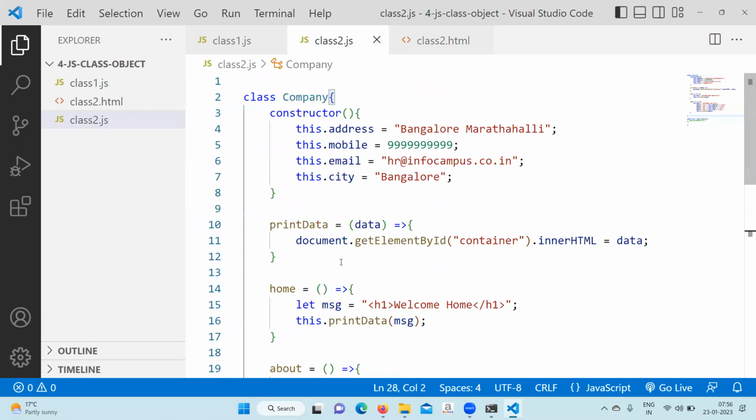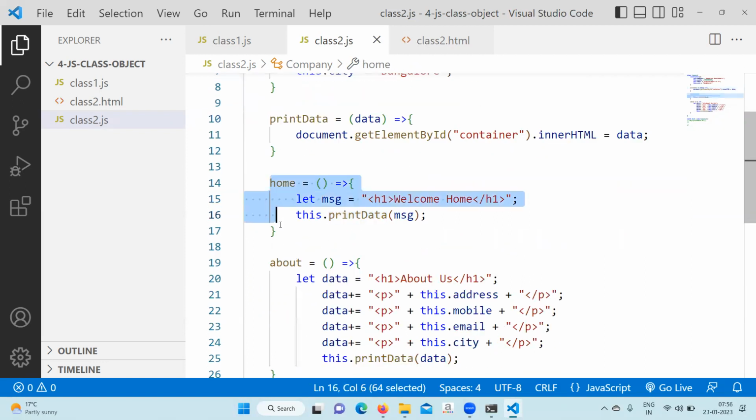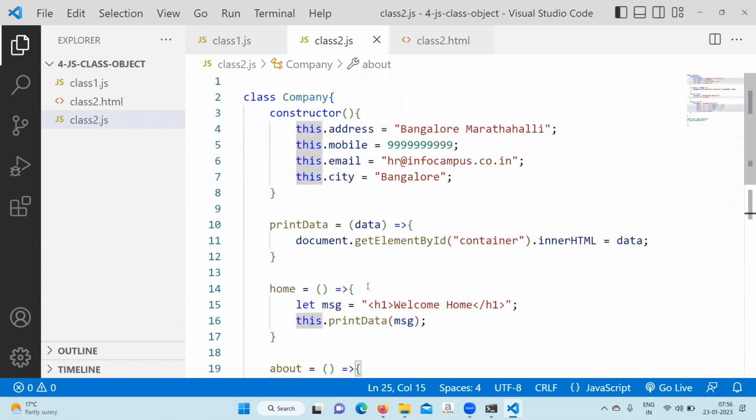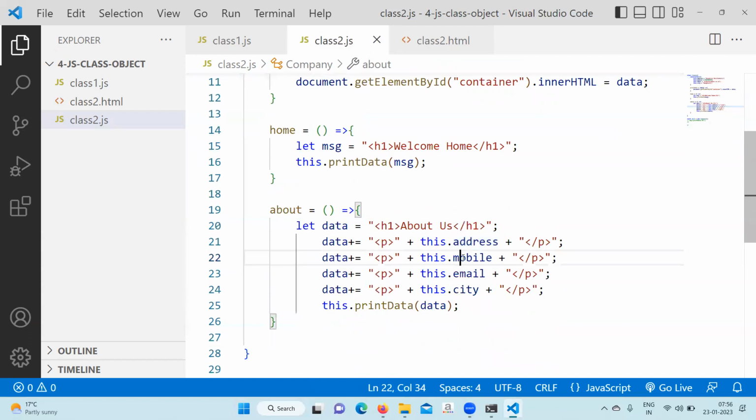Inside this company class, we wrote the variables and the functions. Some functions are reusable functions, for example print data. Some functions get called with the help of an object, and some with the help of this. The variables you created we are able to access inside the class with the help of this dot particular variable, which also represents the assets of the current class.